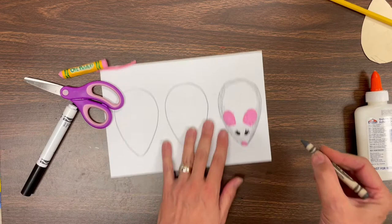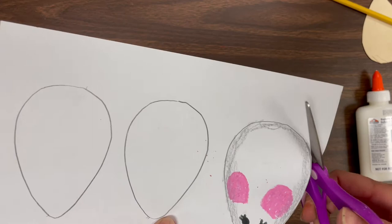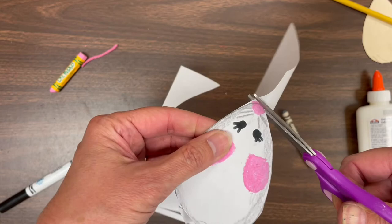I think I'll give my little mouse some little whiskers coming out of his nose — oh, that's so cute! After you have finished those details, we're going to take our scissors and carefully and slowly cut on the line as best we can. We don't chop at it — we cut carefully and slowly, and the more we do it the better we're going to get at it. Just take your time and do your best cutting with the tippy tip of your scissors. Go around that nose carefully.